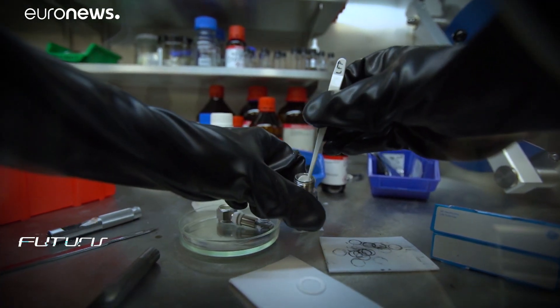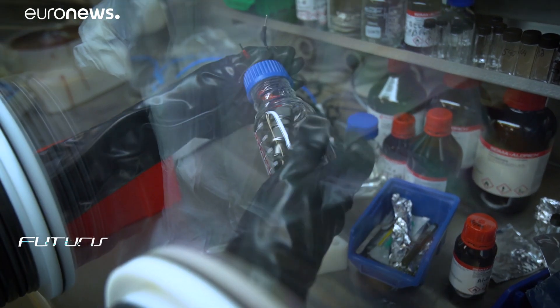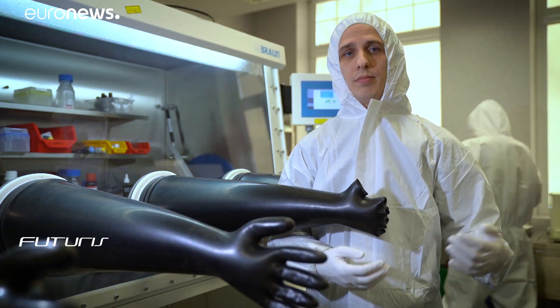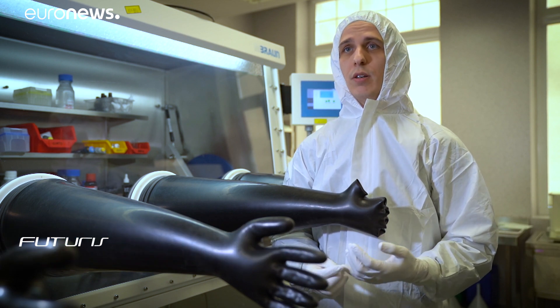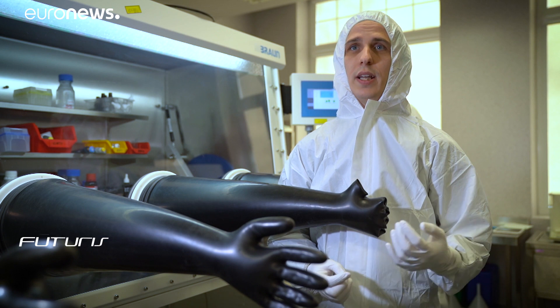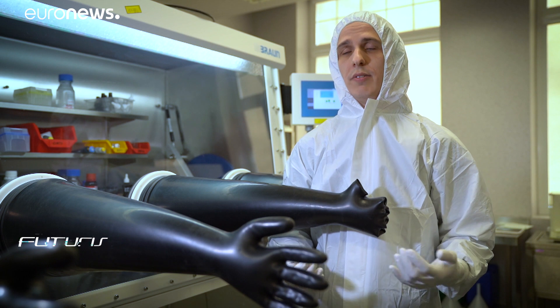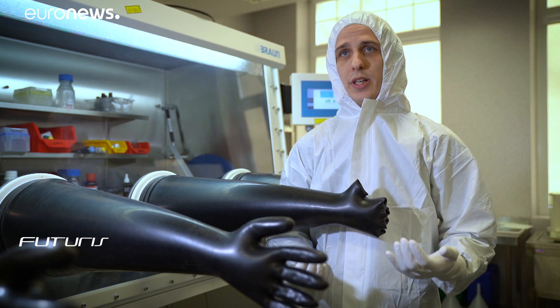This laboratory in a clean room area allows scientists to develop new batteries, some of them partially based on sodium. We're doing the whole synthesis, characterization, and then we assemble batteries and study these materials and how they behave in actual batteries — meaning we try to improve the energy and power density of these materials so the batteries can eventually store more energy and give off more power, as well as charge faster.